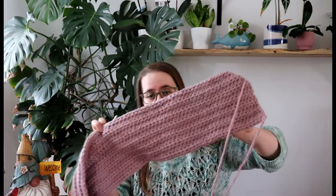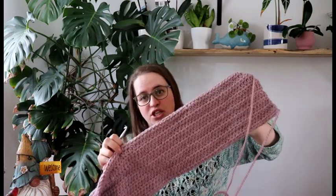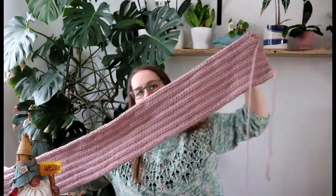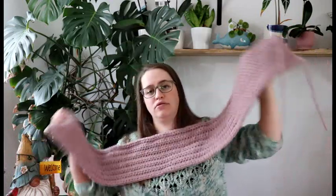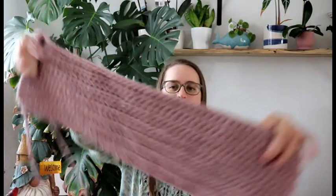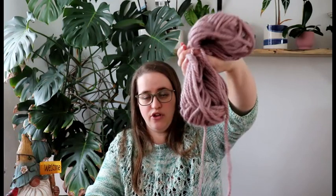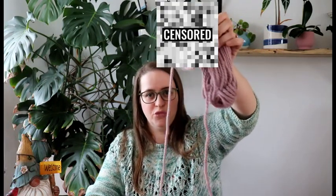But what I'm doing is a blanket for my daughter for her big girl bed. So it is right now this wide, not very long, and it is just half double crochet, back and forth and back and forth, something very mindless and easy to work on when I need to focus on something else, like when I'm watching TV or when my hands just get tired of knitting. And this is the yarn. This is how much I have left of the first ball. It's very droopy and inappropriate looking.